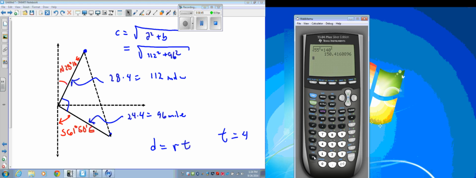Now, I hope what you see is that what I'm trying to do is compile all the data and then put it all in the calculator once, so that the calculator does everything to the highest degree of accuracy it can and then spits the answer back. Now, these are pretty easy problems, but as they get more difficult, we still want to do our calculations, put them down, and not do intermediate steps. Just put it all in at one time.